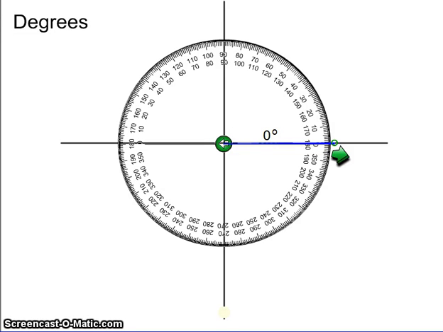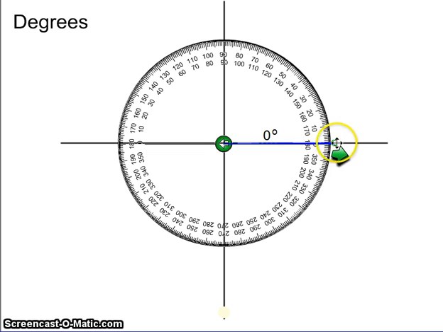You are probably already familiar with angles measured in degrees, but I want to show you something a little different and also remind you of some things you already know. First of all, we are going to talk about oriented angles, angles that are placed on a grid in a certain position. We call this putting an angle in standard position.